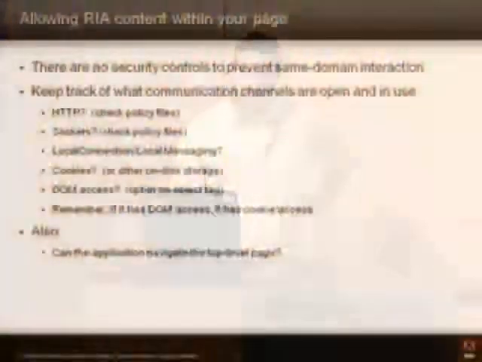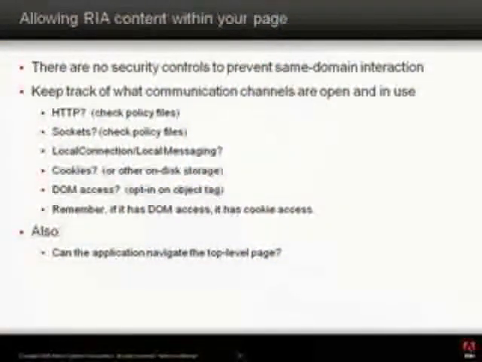So now I want to talk about a few specific scenarios that people have asked me about, and I think it might be good to go into them because it'll help us frame some discussion here. The first scenario I want to talk about is allowing different kinds of content on your site. Here's your scenario: I have a web page. I need to host various kinds of content, maybe different kinds of widgets that I don't know what they are, ads that come from an ad network that I'm not really quite sure what they are either. Maybe this is all using Java, Flash, Silverlight, a number of different kinds of RIA technologies.